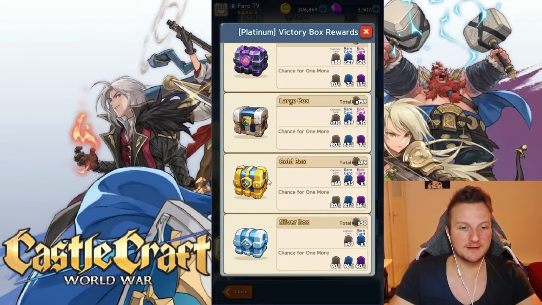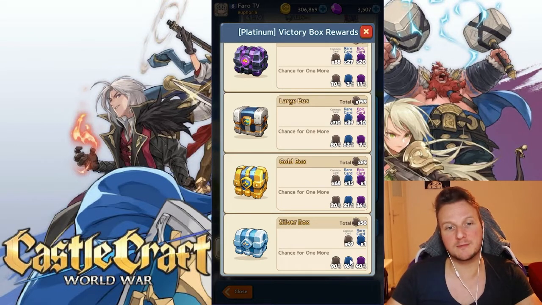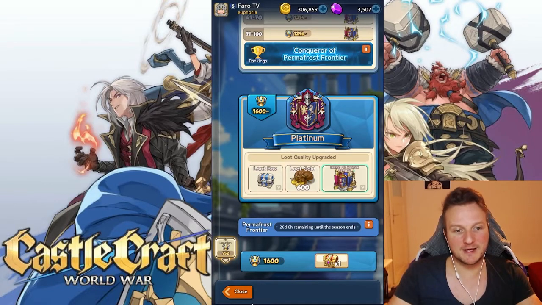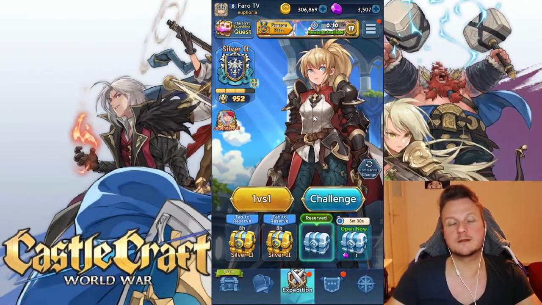200 rare cards. Actually more, 230 rare cards maybe. 40 epics or 50 epics almost. So that's the dimensions we're talking here. Opening those chests, good idea.